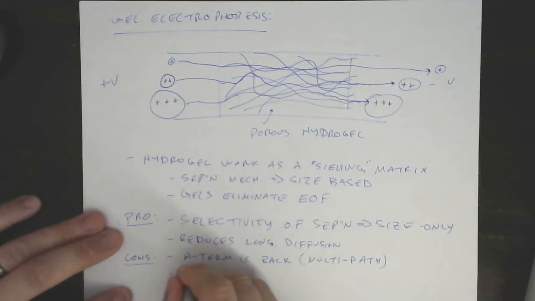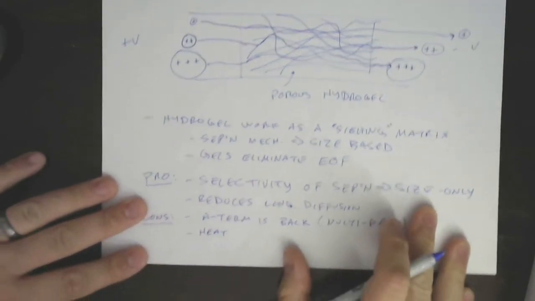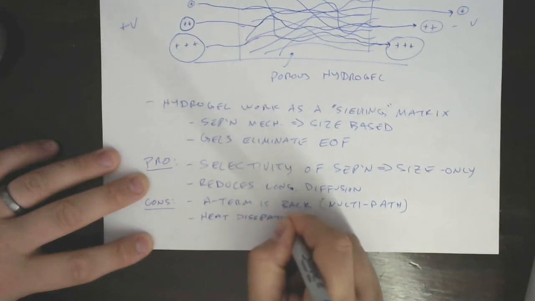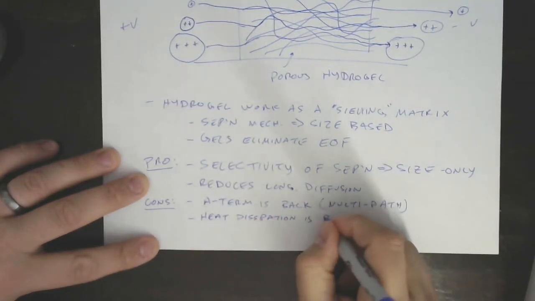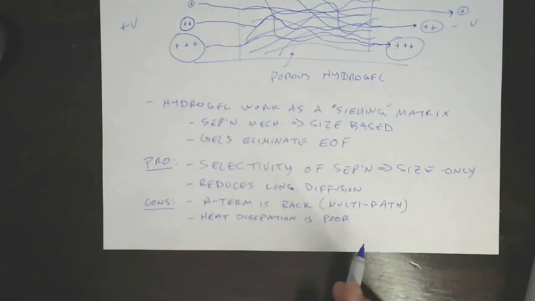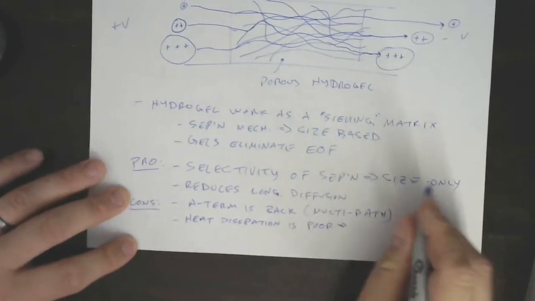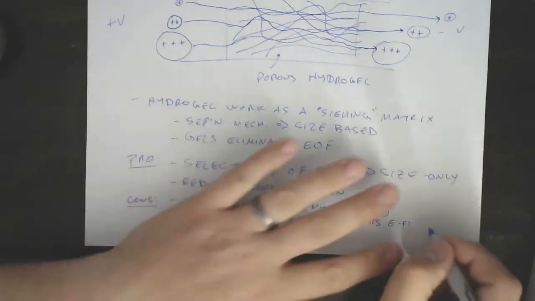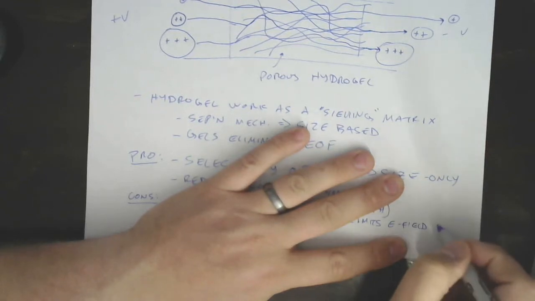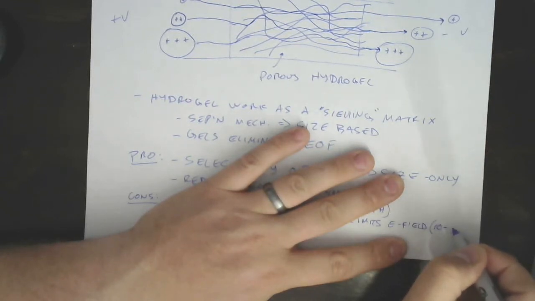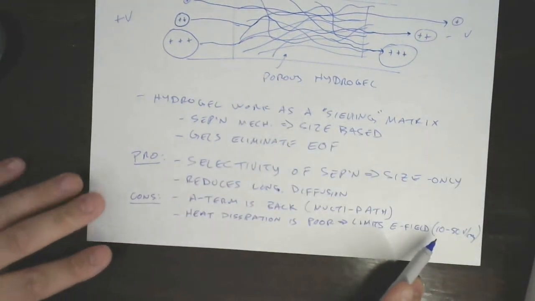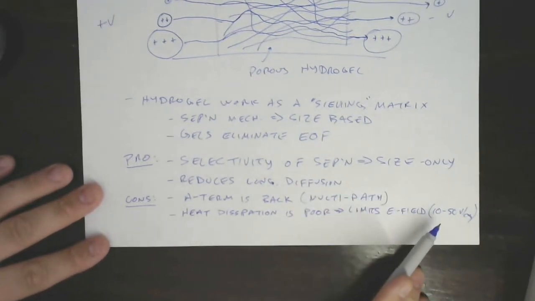The other thing you should know is that heat dissipation, this was kind of a huge focus when we talked about capillaries. Heat dissipation is very poor in these hydrogel environments. And so that limits our E field. Too high of an E field in a system like this, and you'll produce too much heat. So we're looking in gels somewhere in the order of 10 to 50 volts per centimeter. The order of magnitude, at least, maybe 2 orders of magnitude smaller than we're talking about when we talk about capillary zone electrophoresis.